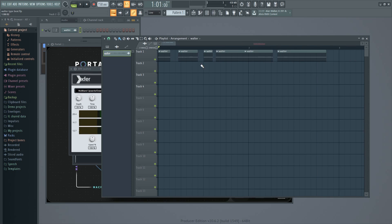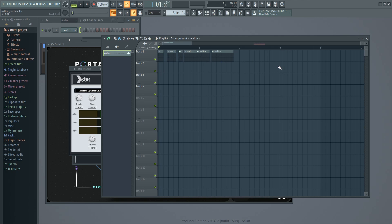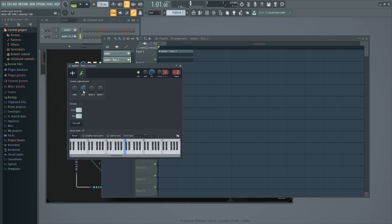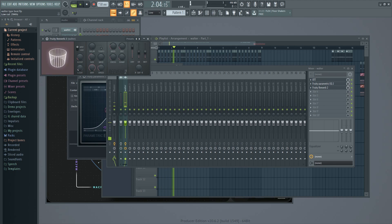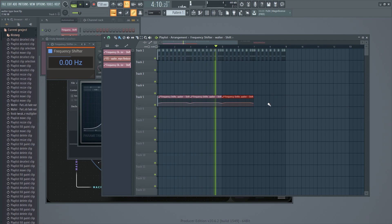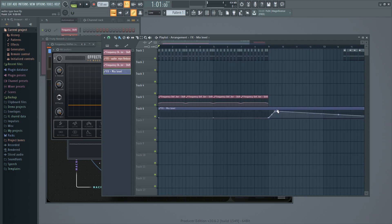I kind of hear that white noise, we're going to have to cut that out. Out of all these, this is kind of the one that stands out to me — it's kind of like a little tire squeak. This one has potential as well. I think I'm going to just take that first one, start with something simple. Get a little reverb. I'm going to have that delay come in on the second half of the intro, so I'm just going to turn that down and then pop it back up right here.